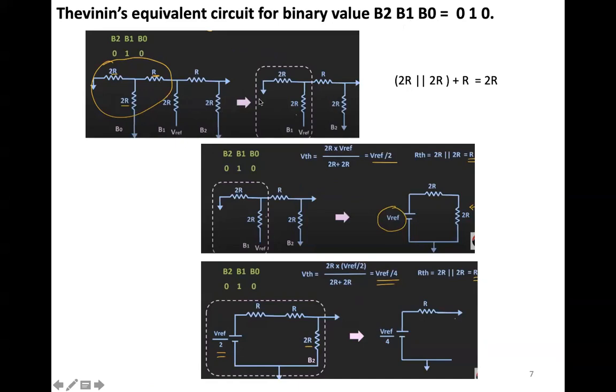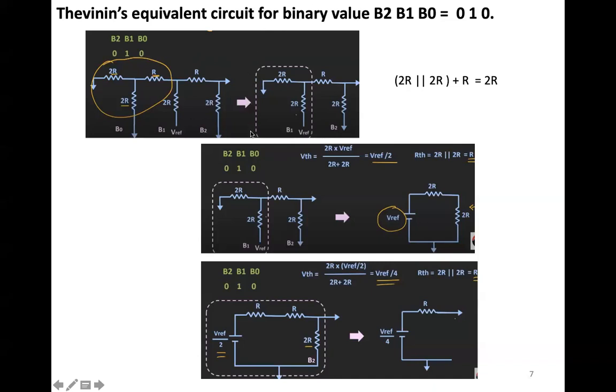So I'll be converting it. 2R, 2R will actually give me 2R in parallel combination with 2R plus R. So this whole thing I'm taking, 2R, 2R, and R, is actually nothing but 2R. So this 2R comes here. This 2R is the same as it is. R is here, and then 2R. So this becomes my second stage of my circuit.